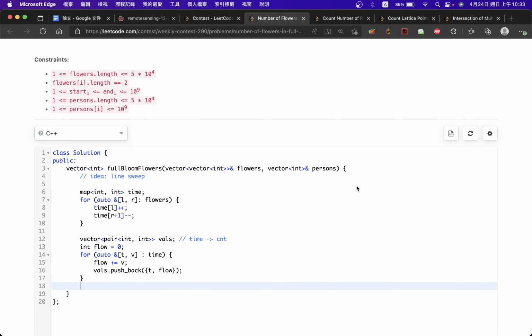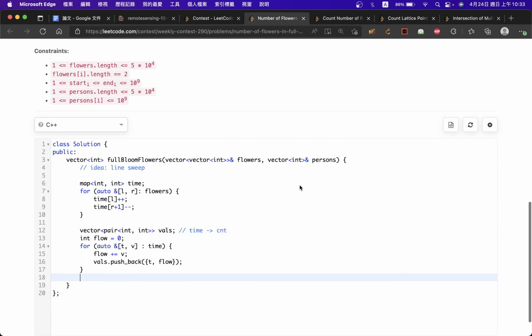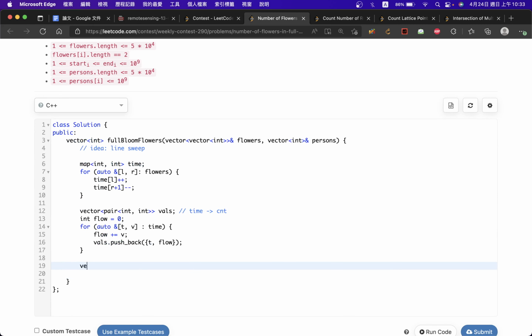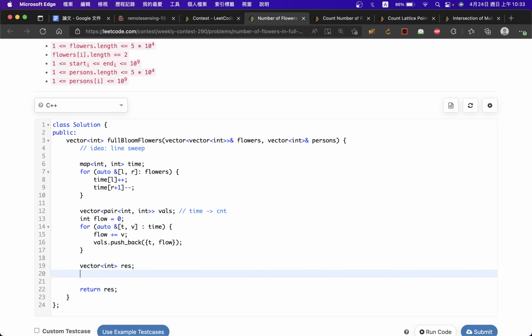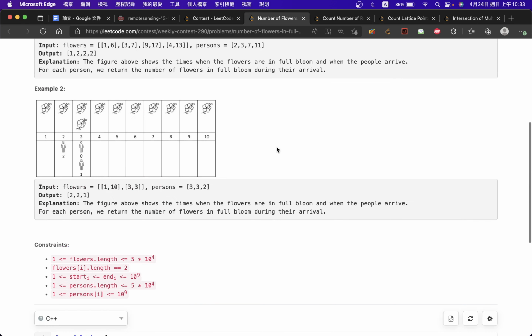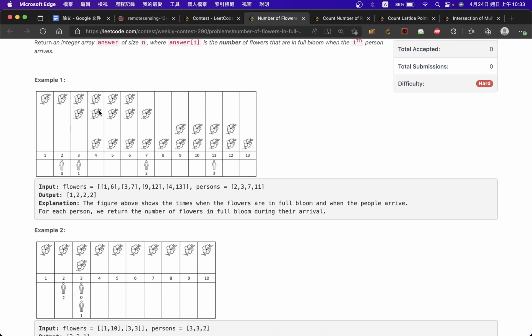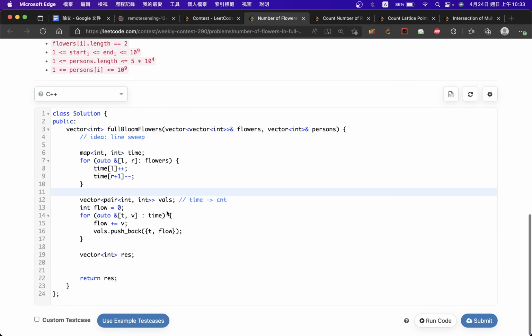And for each person, I just try to binary search the first value, because we can just do that. Yeah. Okay, now let's see.